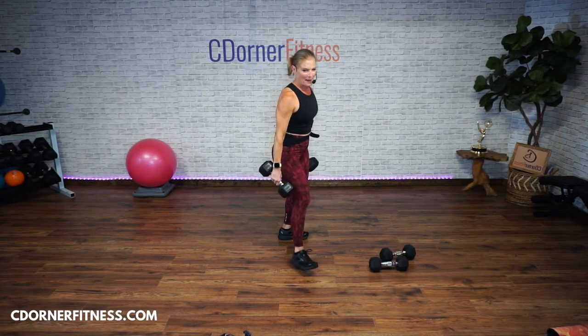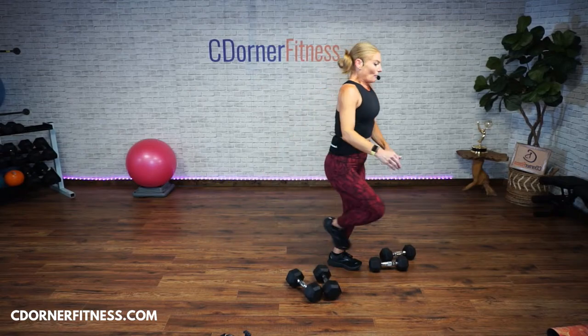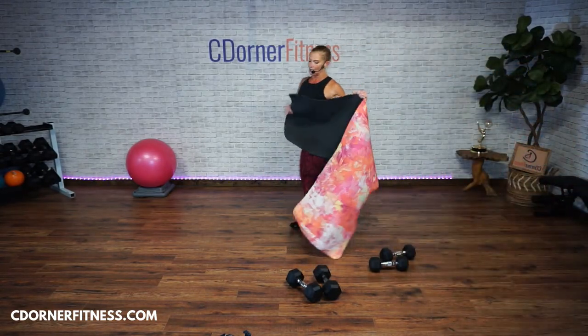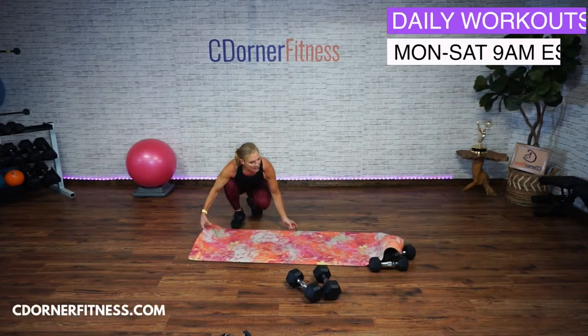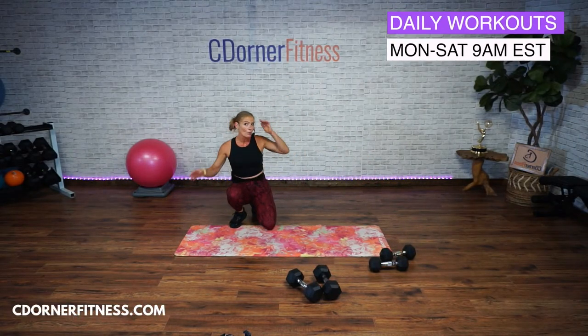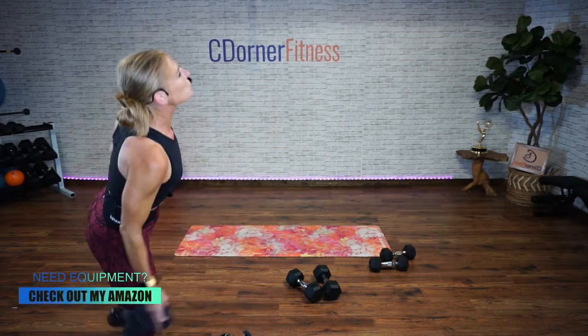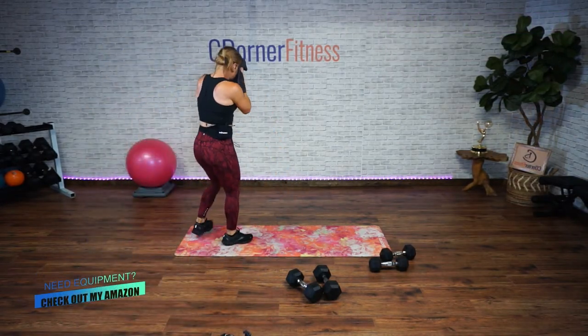Done! Stop! Okay. Pull out your mat. We're doing a bear hold. If you can't do a bear hold, you could go back to a wall sit. I love bear holds because it's a great isometric for your quads.